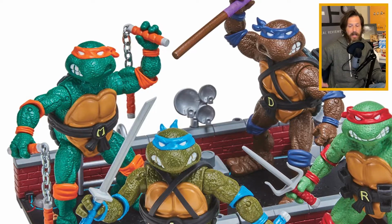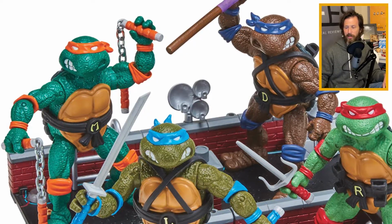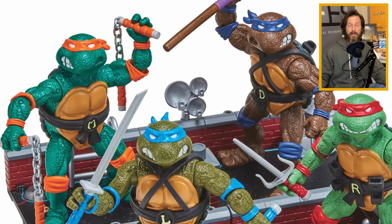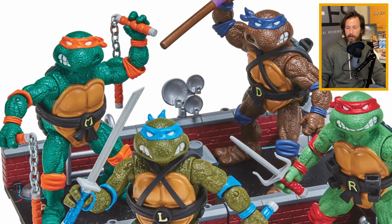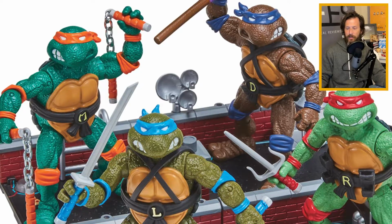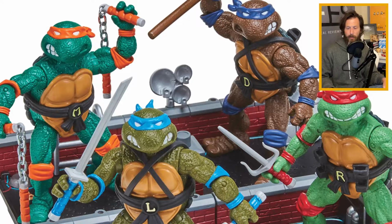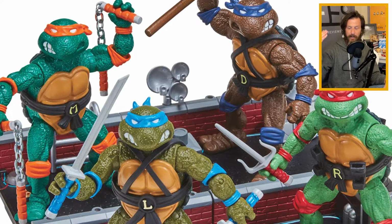Points of articulation. Articulation, excellent. The first time these figures have ever had all these points of articulation, and that is a really cool feature as far as being able to pose the turtles exactly like you want them to be. They also come with a little rooftop, and the rooftop looks exactly like it did in the Mirage comic from way back in the day. A great feature for that.